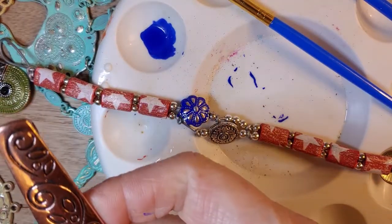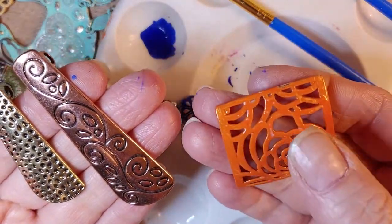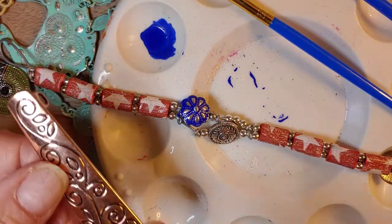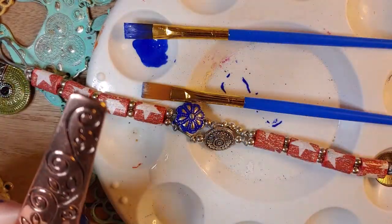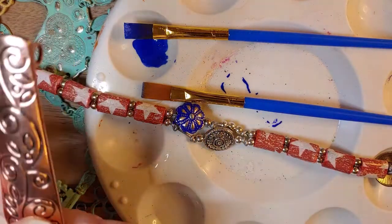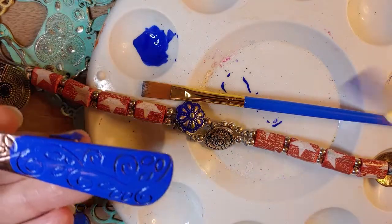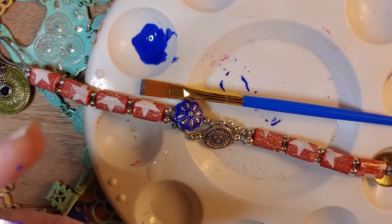Here is a copper piece — these are jewelry findings and I actually sell these in my Etsy store. This is copper and this is a gold. I want to show you what it looks like and how it changes. With this one, I'm going to use the blue. Now you may think, do I have to scuff it up first? No, you do not, because this product is specially used for metal and does not have to be primed. Look at that — isn't that the prettiest thing? There are endless things you could do with this.